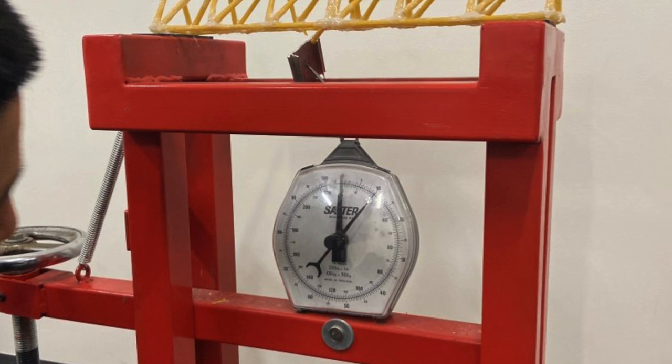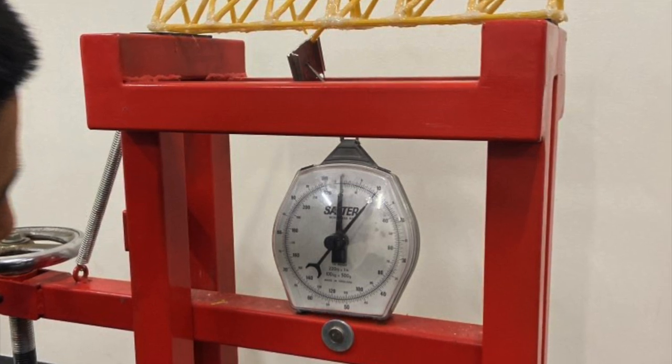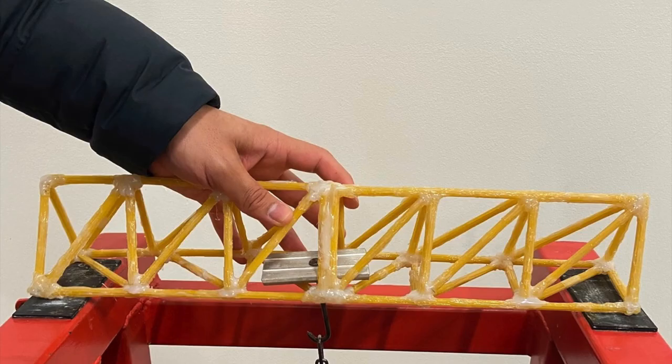The bridge was put together with 10 spaghetti sticks in a bundle, and a hot glue gun was used to stick the joints together. The design was based on the Pratt truss, but as you can see, the vertical truss was supposed to go the other way — we didn't realize that until we tested it. For 196 grams and a 10-kilogram load, it was performing well under its ability. However, through analysis of the video, none of the vertical members actually broke — only the diagonal members that support the metal bar for the weight machine broke, possibly due to the bridge not being level when placed on a flat area.